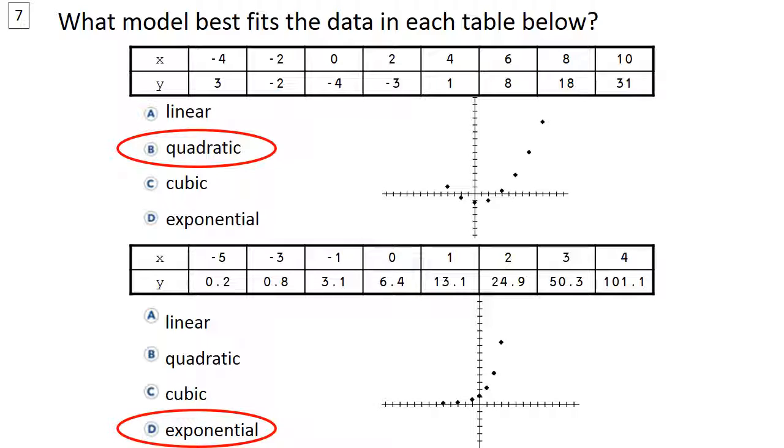A cubic, either it's going to go up, maybe down, or look like a line with kind of a wiggle in the middle of it. That would be a cubic as well. We didn't have either one of those things happening. We had definite candidates for quadratic and exponential on these. And that's it for our graphs worksheet. It's one of the 5 worksheets we use to review.